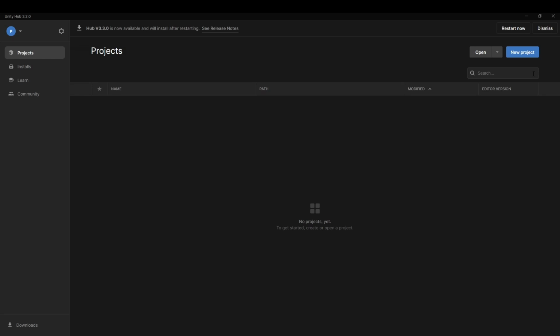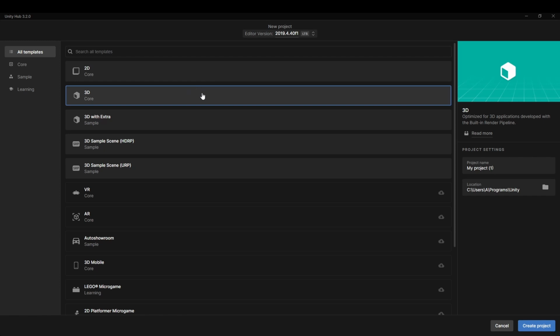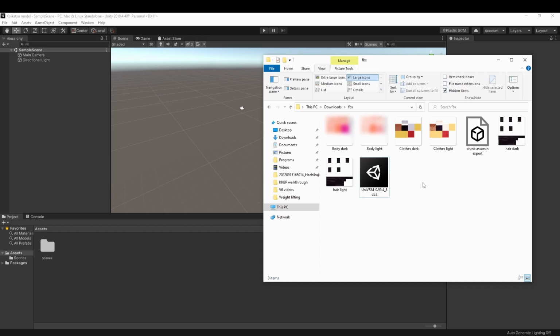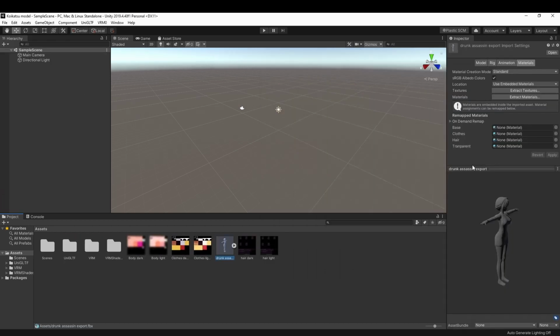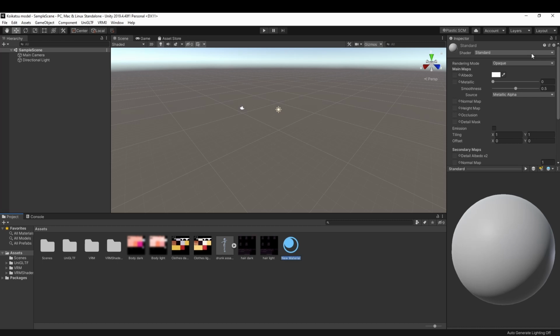So for importing into Unity, I'm going to make a new project. I'm going to be using the UniVRM package to make a VRM file, so I'm going to import that, along with the Atlas PNG files and my FBX file. My FBX file has 4 material slots, so I'm going to make 4 MToon materials. The UniVRM package comes with an MToon material, so I'll use that.